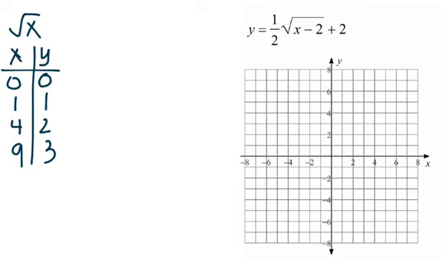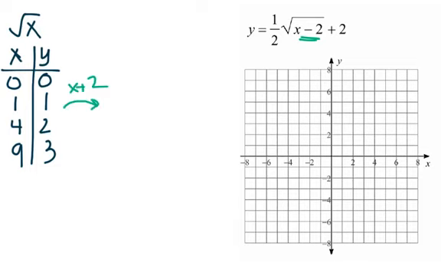So what we can do is look at what's happening to our x's. Under the radical is what's happening to our x's, and we only have one thing happening, right? We have that we're x minus 2. So we don't have to worry about order in this case, we just have to worry about operation. And remember, for under the radical inside the function, we always do opposite operation. So I'm going to add 2 to all of my x's.